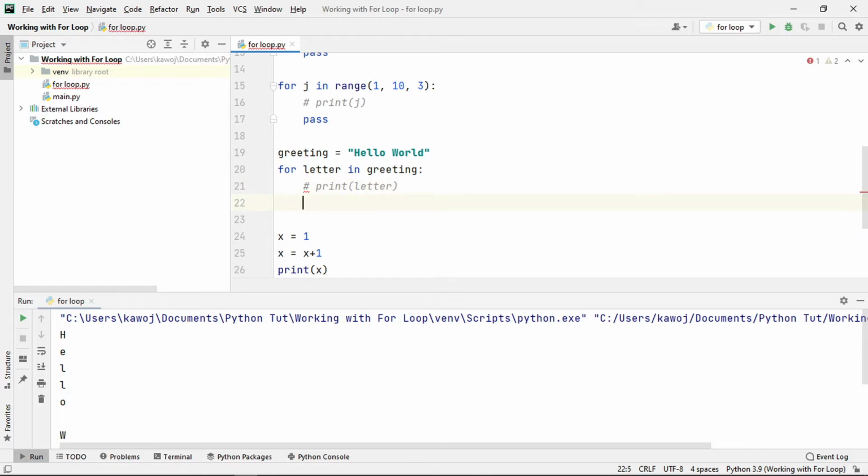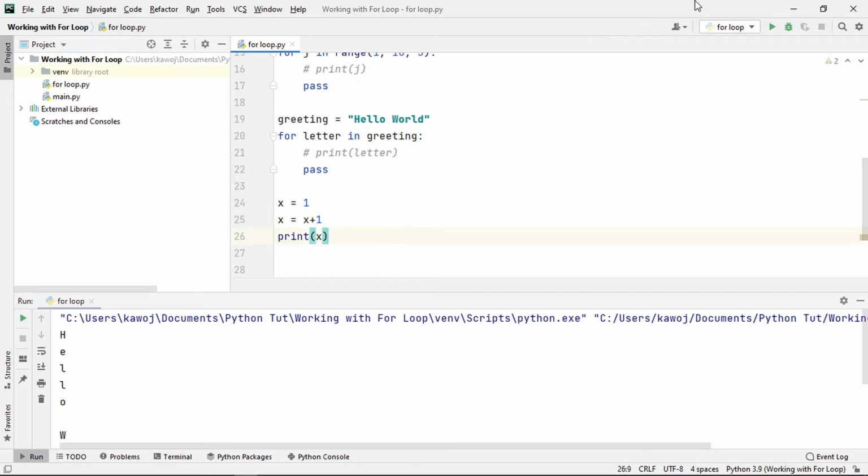I'm just commenting them because they take a lot of space, so I want what I'm doing to be printing as the first thing. So we have 2 as our output. So what this does is that we have x is equal to 1, new x to be equal to this x, 1 plus 1, which is equal to 2, print x. And that is how it works.